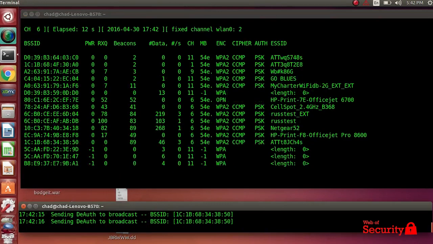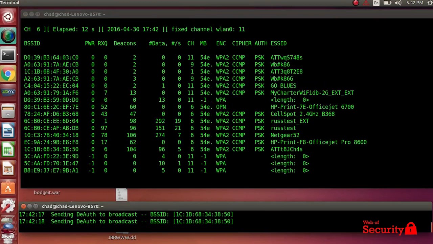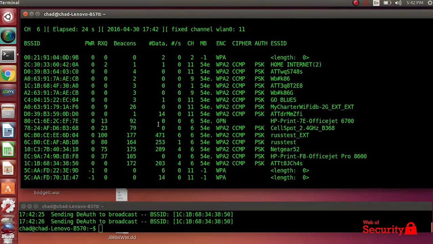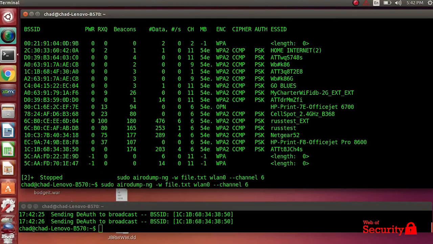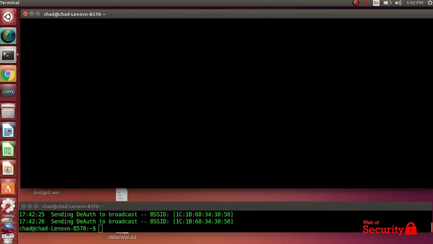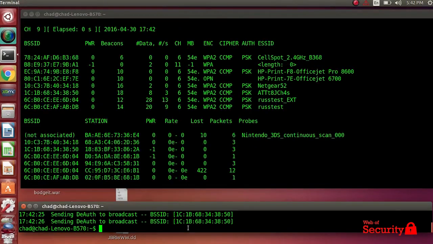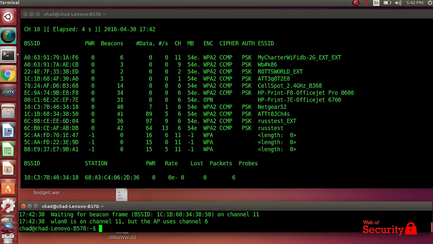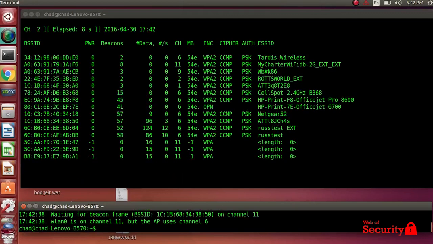Now, a little bit of background here on WPA. WPA comes in two flavors. There's WPA PSK, or pre-shared key, which, if you look here, most of these are pre-shared key. This is the home network variety of the protocol that you'll see typically on home LANs. And then you've got WPA2 Enterprise, which is what you'll see typically on corporate type networks.